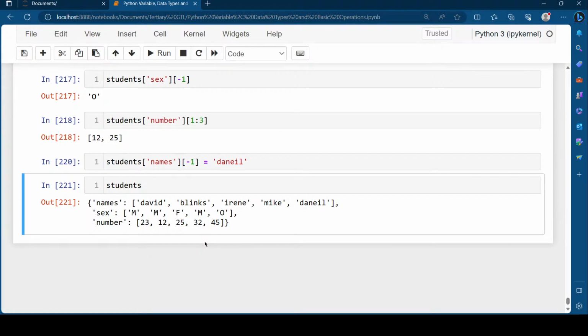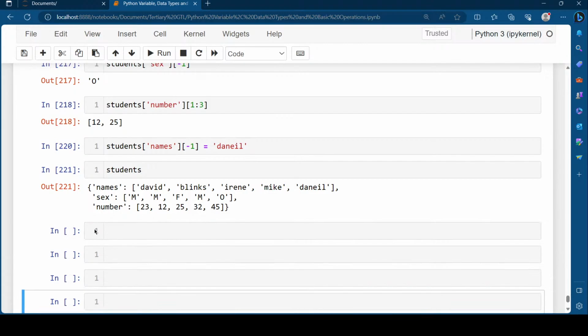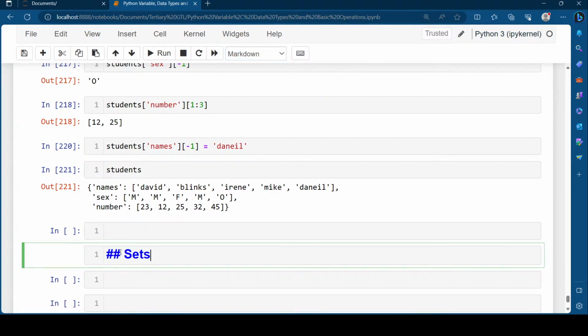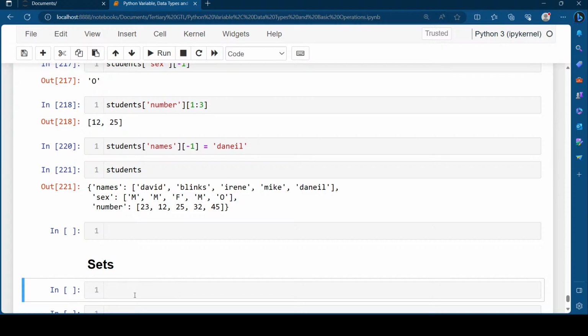This one is not key-values. You just list them there. So let's look at the last one, which mostly I don't even touch, but let's just know that there are sets there, right? So how do we create a set?